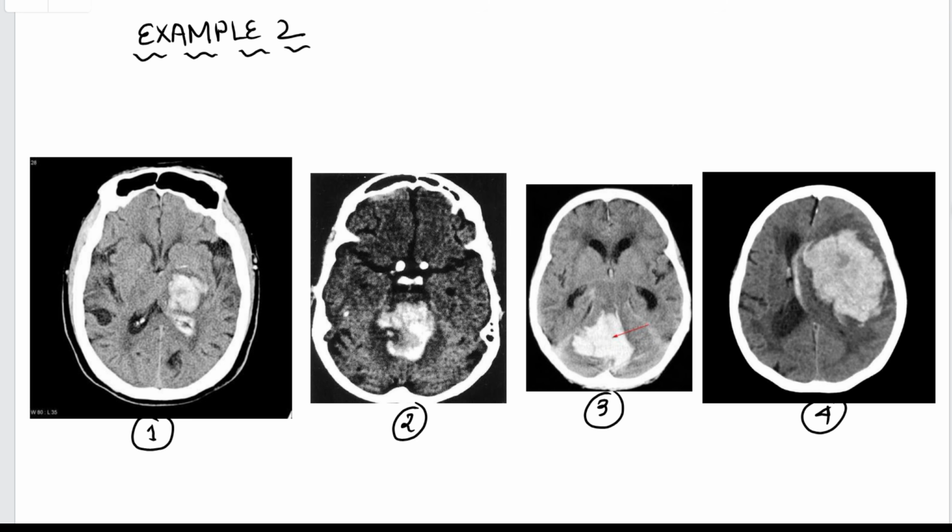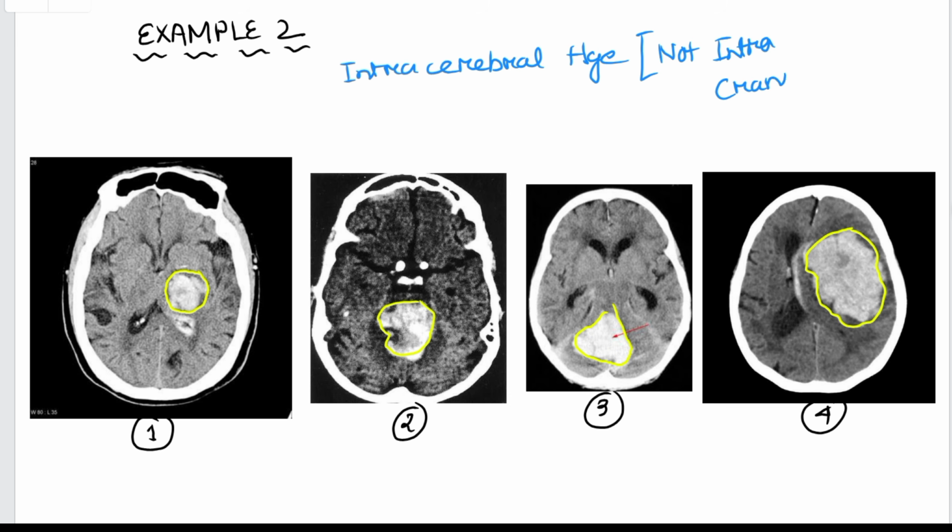Now, in this example, there are four structures. Now, you see hyperdense lesions in every example here, but they are not symmetrical, neither are they in usual places. So, they are not calcifications, they are intracerebral hemorrhages. Remember, this is different from intracranial hemorrhage, which includes subdural, epidural hemorrhages, subarachnoid hemorrhages also. Now let's find out the location of every hemorrhage here. Now in the first example, you can appreciate the basal ganglia, the caudate nucleus and the thalamus. So this is an example of ICH at the level of the left internal capsule and basal ganglia.